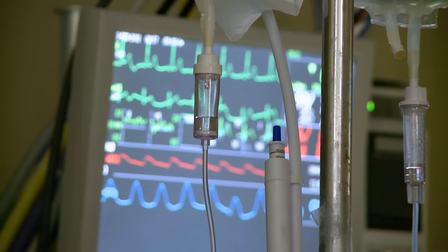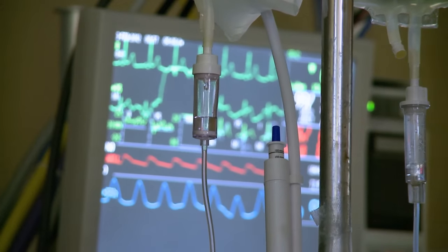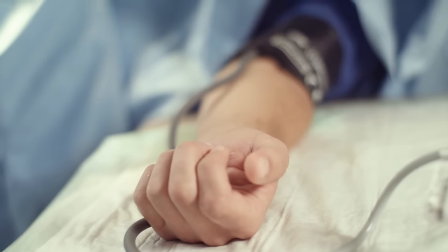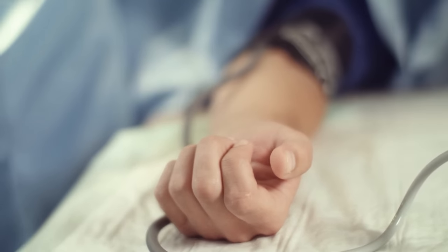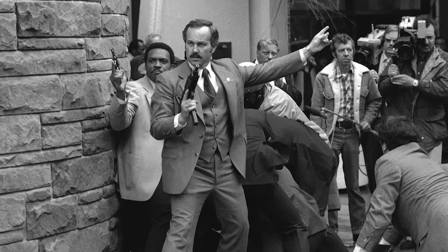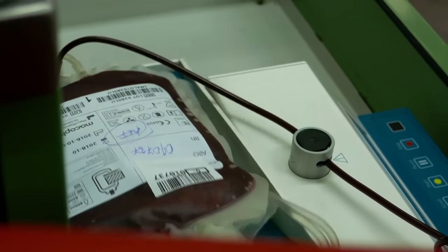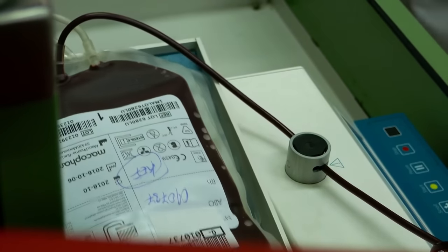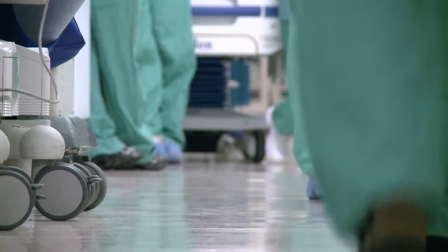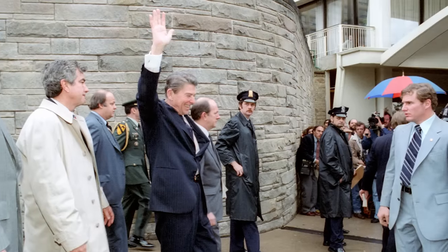There's also a fully equipped medical car as part of the motorcade that contains everything the president's doctor would need to treat all but the most severe injuries. This focus on medical training and response was crucial to saving Ronald Reagan's life after an assassination attempt in 1981. He had been shot and was initially believed to have only suffered a minor rib injury, so the plan was to take him back to the White House. But a Secret Service agent inside the limo noticed frothy blood from his mouth — a sign of lung bleeding — so the president was rerouted to the designated hospital, where the bags of blood enabled an immediate operation, and he made a full recovery.